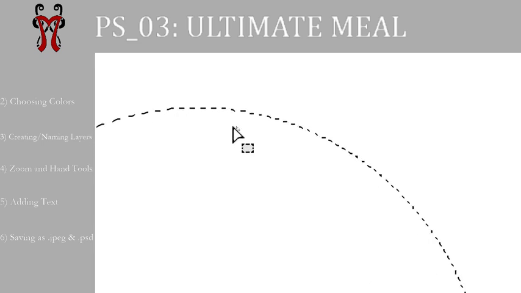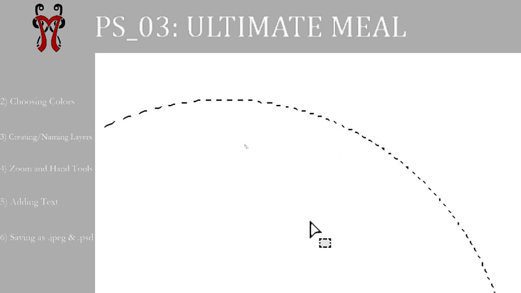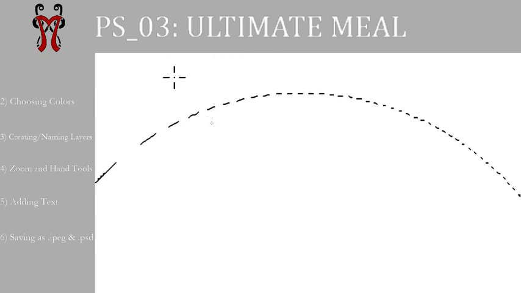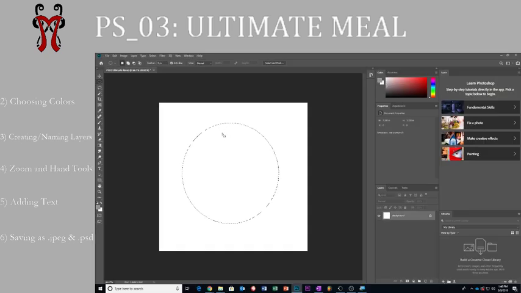You'll notice that when I made this selection, when I dragged this circle, it's making this kind of marching ants. It looks like there's a bunch of ants marching in a line. This means that everything inside of it has been selected, and that means I can mess around with anything.